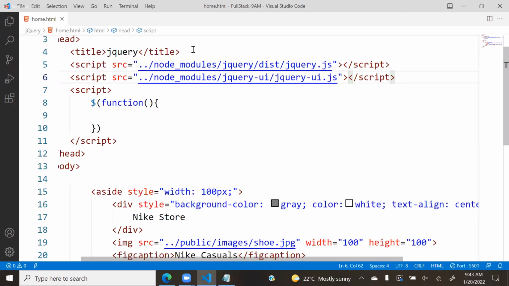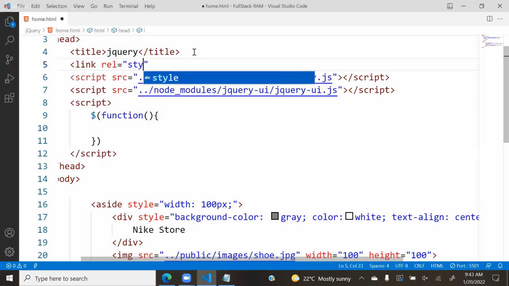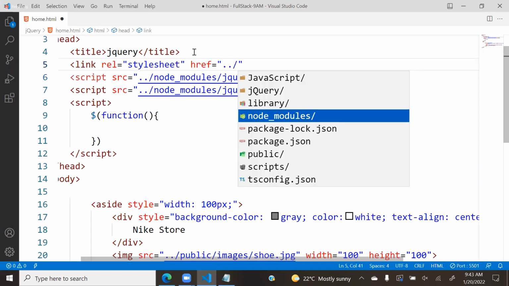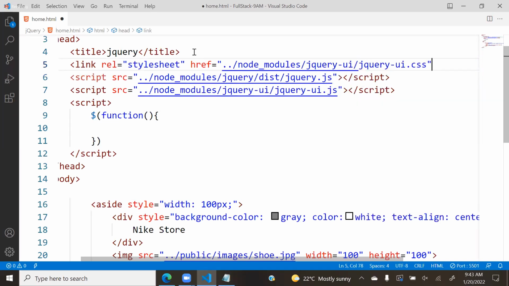You have to import that CSS also. That means link rel equal to stylesheet, href equal to node modules, jQuery UI, the jQuery UI CSS. Same as Bootstrap CSS, jQuery UI has its own CSS.